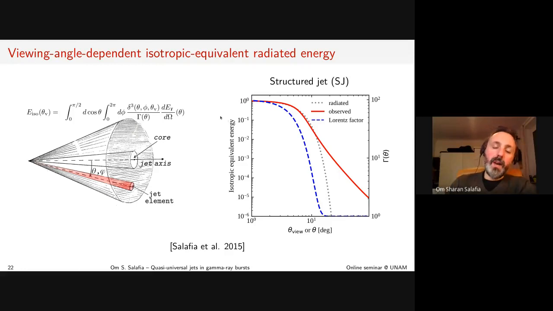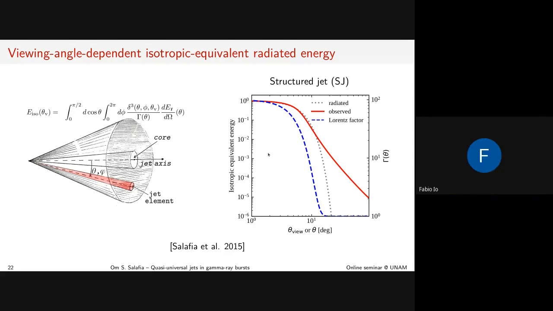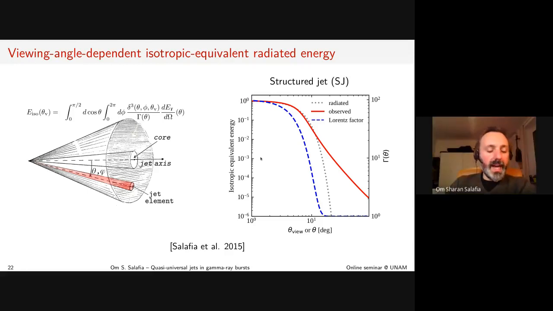Well, observationally, you have quite a correlation between the prompt emission energy and the energy you find in the afterglow, even though the energy in the afterglow is not an easy thing to measure because of many degeneracies in the modeling. And so for quite a long time, people believed that the efficiency of the prompt emission was extremely high, and that 90% of the energy of the jet was released into the prompt emission, and then just 10% remained for the afterglow. But this is based on the afterglow modeling, and it was actually hampered by some prejudice on some of the parameters.